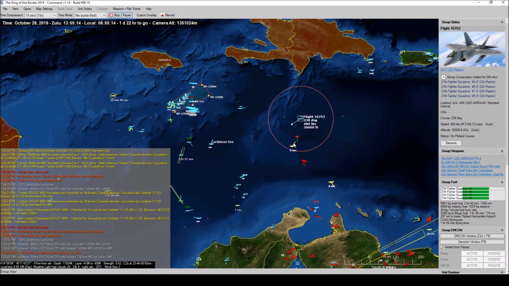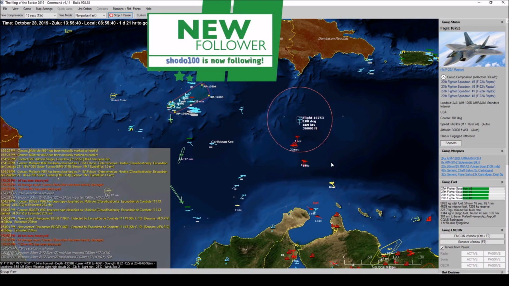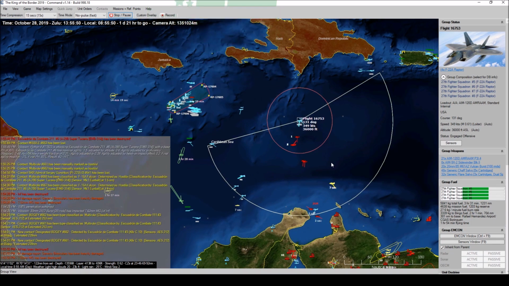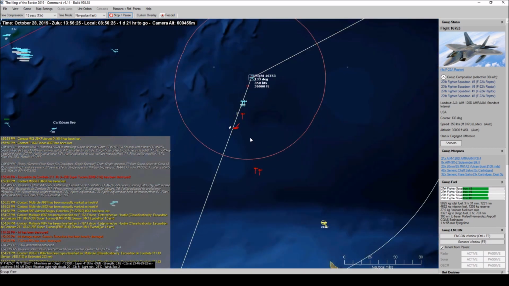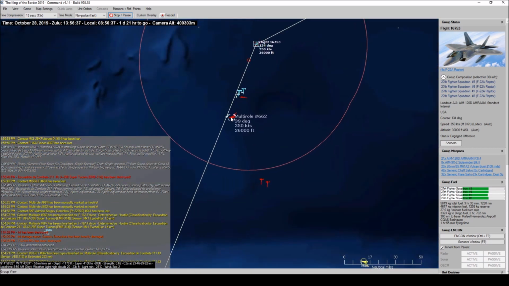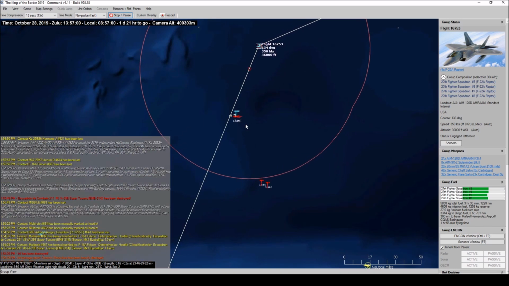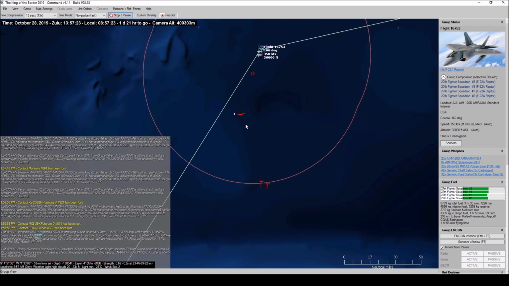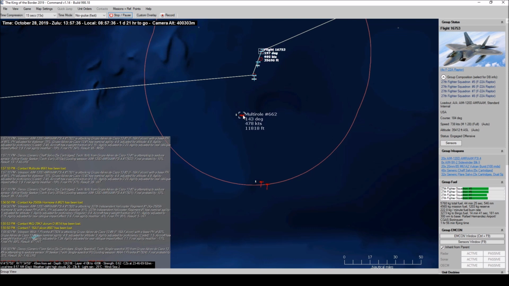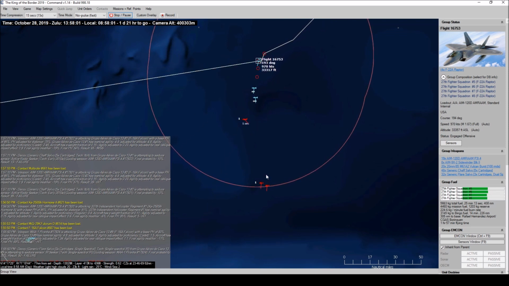Okay, my Raptors are coming upon something. Let's attack them. Thank you for the follow, Shoto100. Raptors against multi-roll. Fight. One helicopter down. Missiles out on the remaining multi-roll as well as the helicopters.